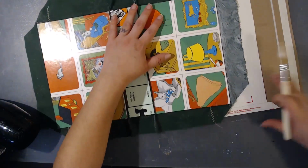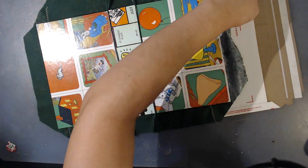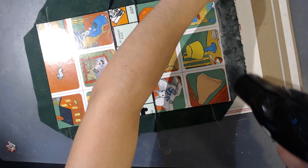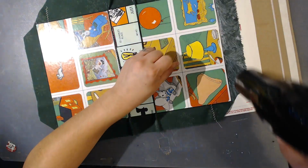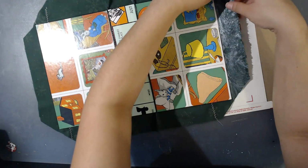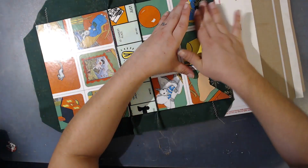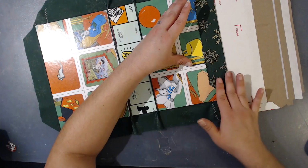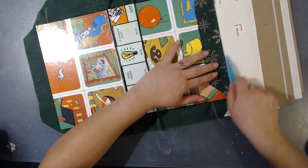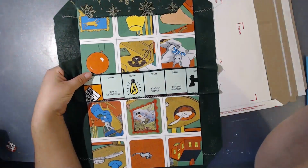Okay, so I'm going to go ahead and hit that with the dryer a little bit. And if you're just joining me, I do hit my Mod Podge with a little bit of air, so that way it's tacky and not watery and wet. And it really makes a difference when you glue it down. It really, really does. Here we go, my glorified butter knife here. Okay. So now that's glued down, and it just glues it down so much faster when you get the water content off of there.